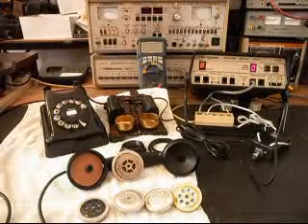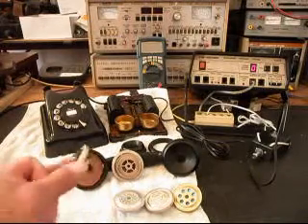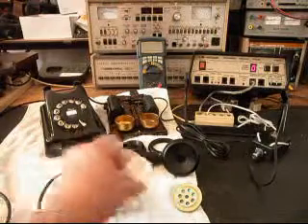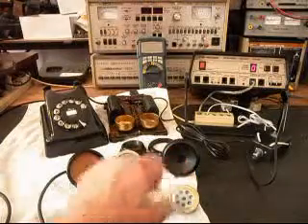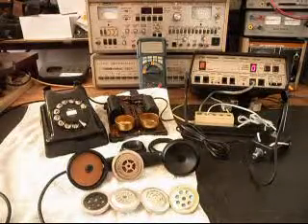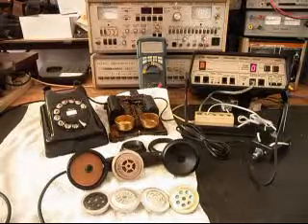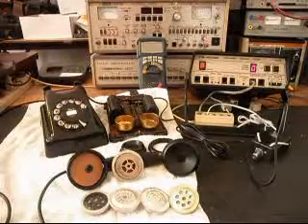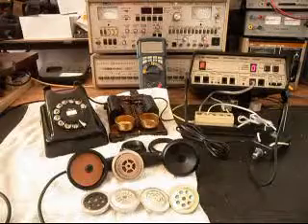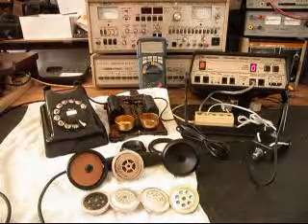Another issue I want to talk about is these are T1s, or transmitters, and they have the carbon granules in them. I want to show you different styles of them because here in the shop I started a circuit design that takes the place of these T1 transmitters. What happens with these T1s with the carbon granules in them is they get real noisy after they have some age on them — they'll start sounding real staticky. It's harder and harder to find new stock of these transmitters, and there are quite a few different styles, so we just don't bother with that any longer.